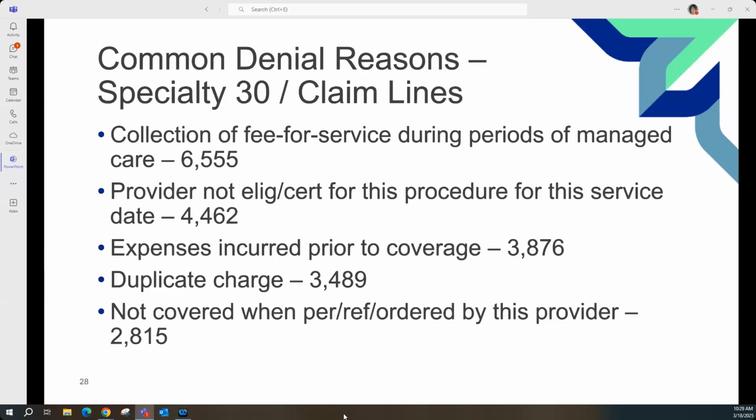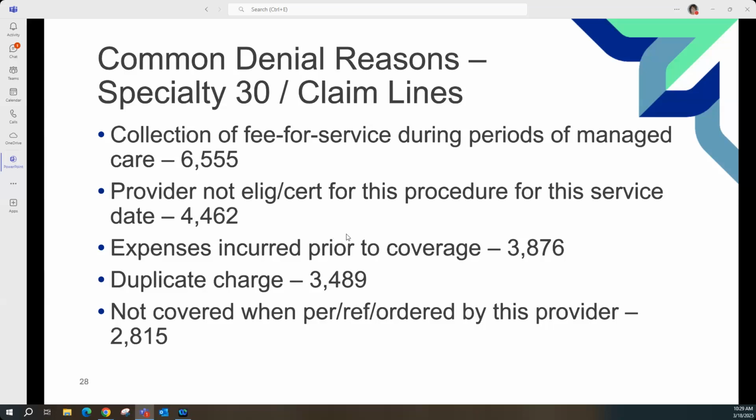I mentioned to you earlier that we get a lot of comments that mention that these codes, or rather these reasons, are a little cryptic. This one I actually had to follow up with someone in our systems department and ask them, does this really mean what I think it means? And it did. What this means is that these claims, 6,555, were denied because that patient was enrolled in a Medicare Part C plan, a Medicare Advantage plan. So we denied the service because it is not a traditional or original Medicare beneficiary.